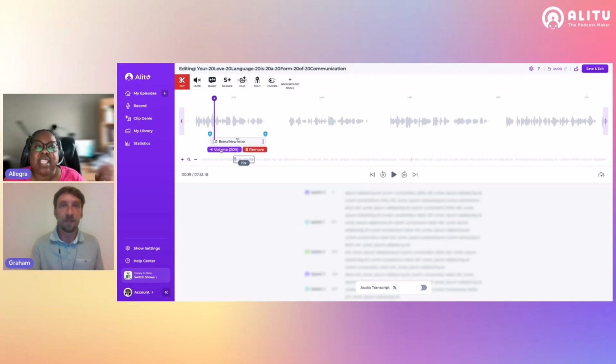And do you see this here where it says volume 20%? Alitu does that automatically because as a rule, when you have something come in underneath your audio, you want the volume to be about 20% so you can still hear the audio, but hear a little bit of the music as well. Let's say you want them to hear more of that. Just click on volume and I can adjust this up or down so that the volume is higher or lower on the music. And Alitu automatically fades in and fades out for me. How cool is that? I could do that everywhere.